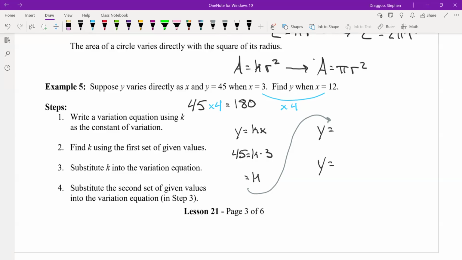45 divided by 5 is 9, but 45 divided by 3 is 15. I am not very good with numbers, it turns out. So let's try again. Knowing now that our k is 15 and not 9, that means that y is always 15 times bigger than x, which makes a lot more sense. 3 times 15 is 45. So again, y is 15x. Now plug in 12 for x, and I do indeed now get that y is 180. Dodged a bullet there.